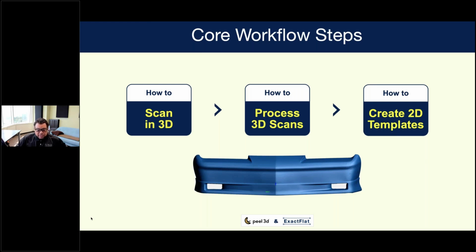This is the process that is used both by aftermarket template makers who make templates for vehicle wraps. It could be graphical templates or just paint protection templates, as well as OEM providers like 3M and others. This is exactly the process that they use to make their templates. So with that being said, I am now going to start the portion of this demo.